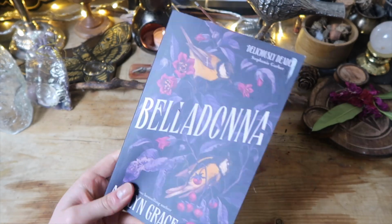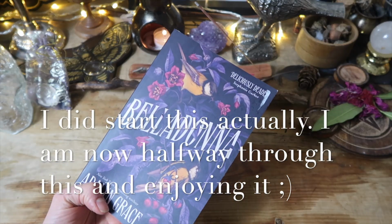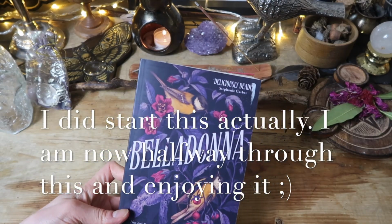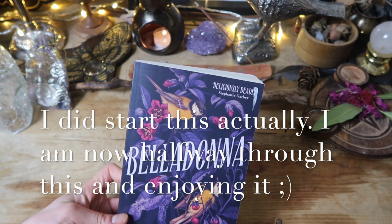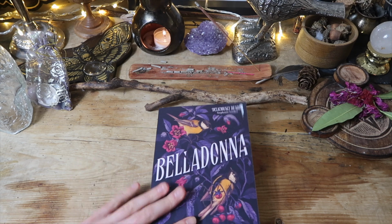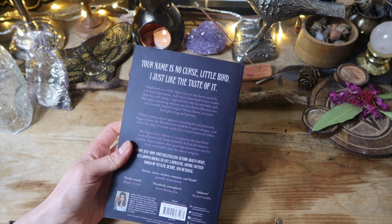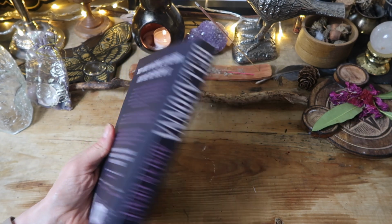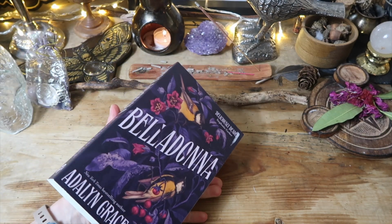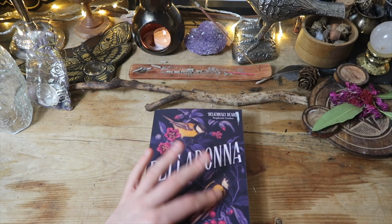This was £3, and this is something I've wanted to read since I think I saw it was available in hardback. I didn't get it then, but this is again New York Times bestselling author Adelyn and Belladonna. Many people have talked about this book and said it's really good, and so I'm just really excited. I don't tend to read a lot of fiction because I always think, oh, I should be reading something else, but I do love fiction, especially these kinds of magical stories, so I'm excited to read this.